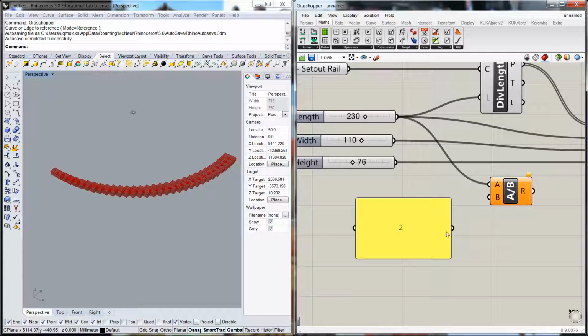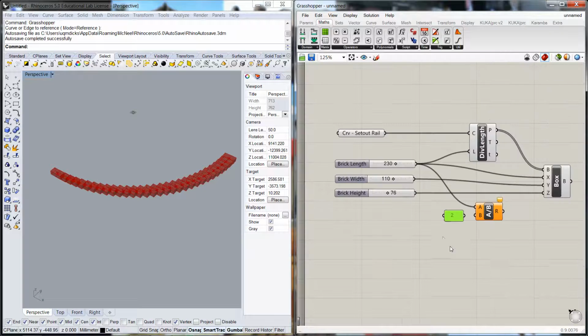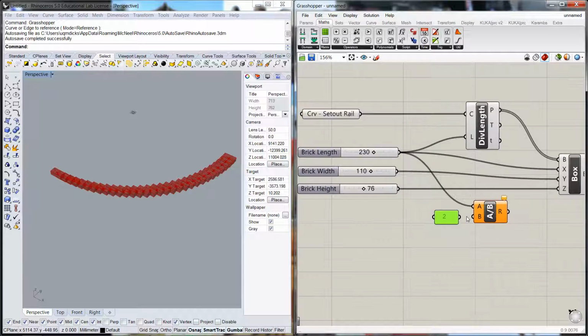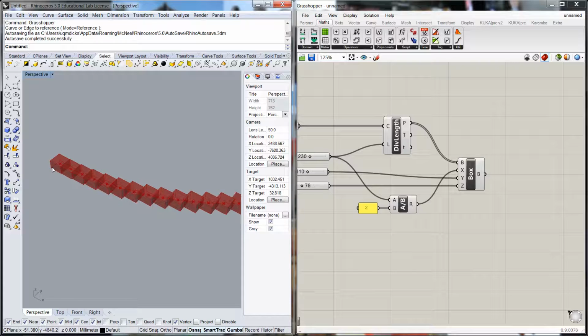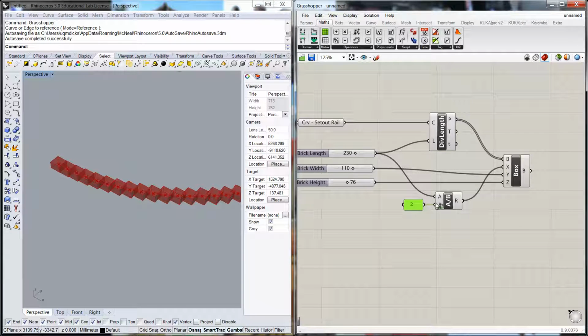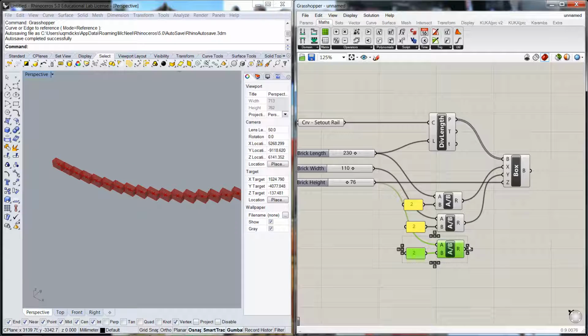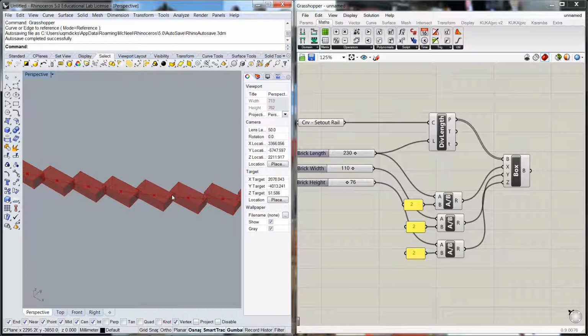Now I'm going to divide, just going to size this down a bit. I'm going to divide the length, width and height of our brick by 2. I'm going to halve it. So there's our input, and then I'm going to input that there. You can see the effect is that it's halved the length of our brick. Now we can just shift, copy, Control C, Control V, and duplicate those, and then put in the different inputs. We'll go into there, and into there, and then into there, and now you can see our bricks relative to where they're sitting are more or less the right size.